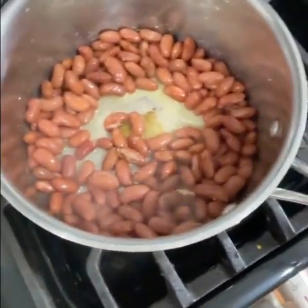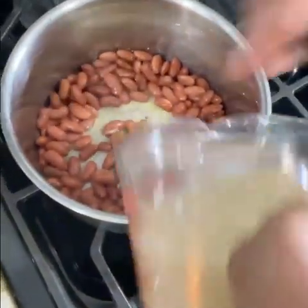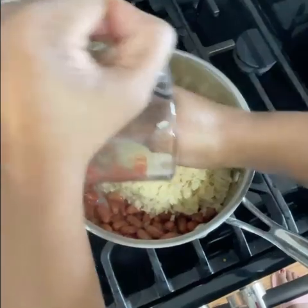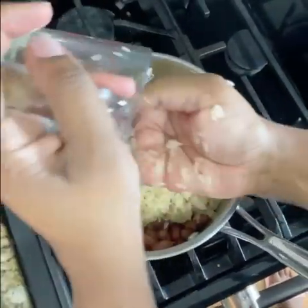Right now, she said, show the can. Ow! You okay? I almost got burnt. Okay. So this is 2 cups of rice.